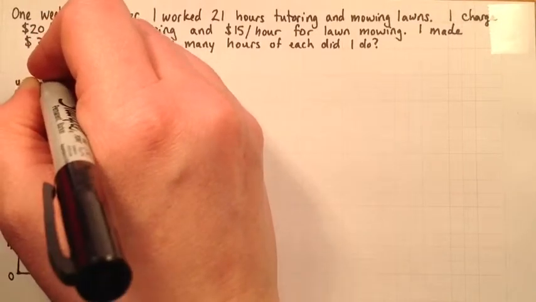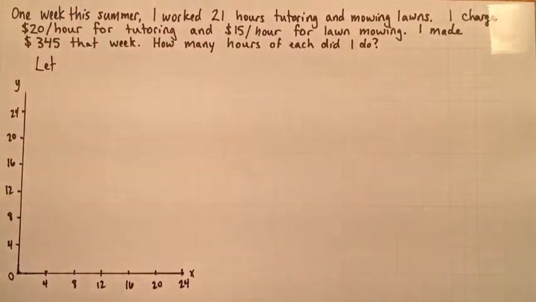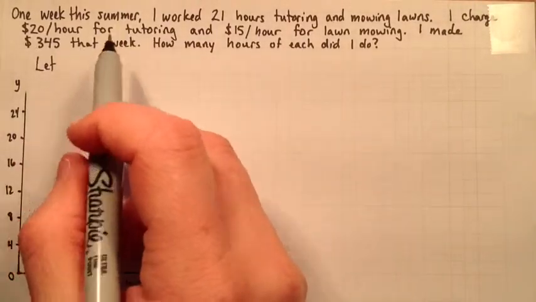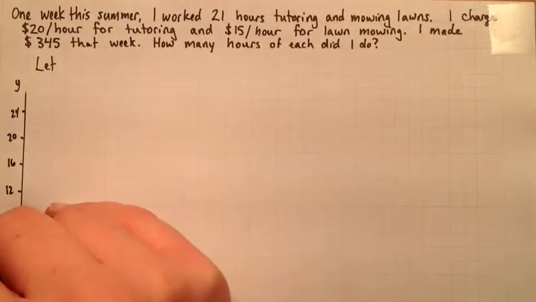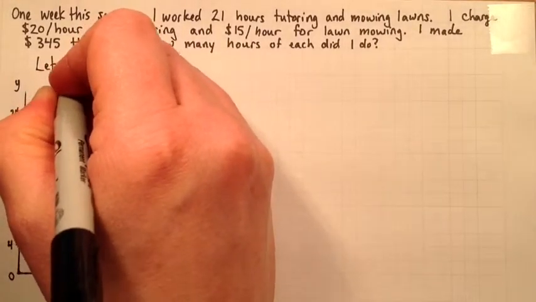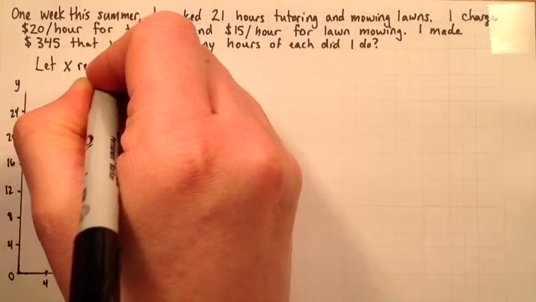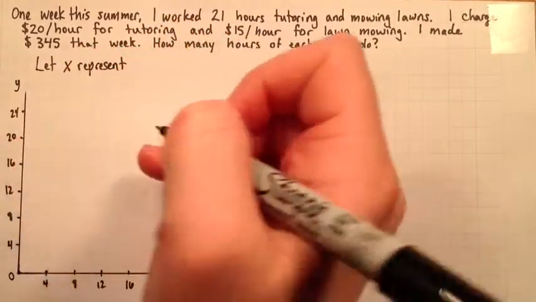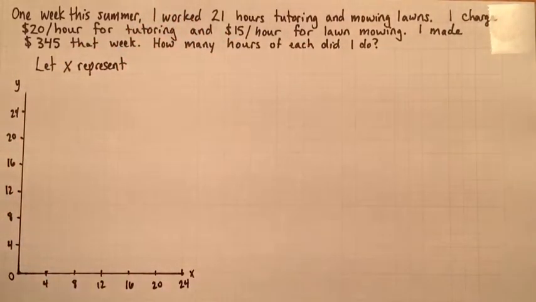It's a little bit formal, I guess, but I think it's really clear, and I think it helps you do the problem better if you define your variables properly. So instead of saying X equals tutoring, if you write that, then it's harder to know what to do next. We're going to write "let X represent." So those are just two little words there, but they're important, and I want you to write them every time.